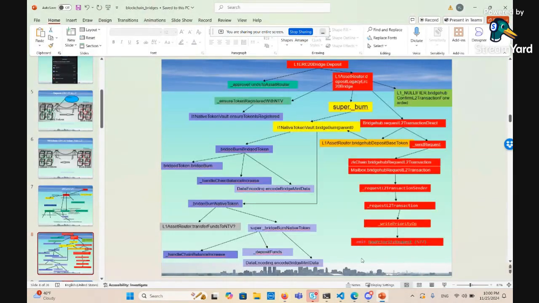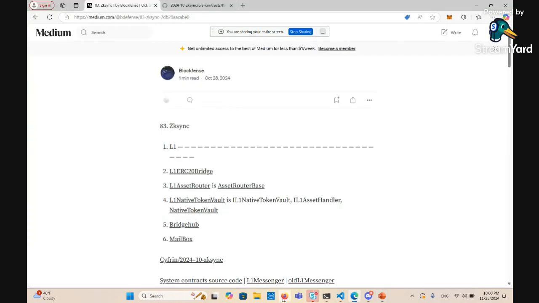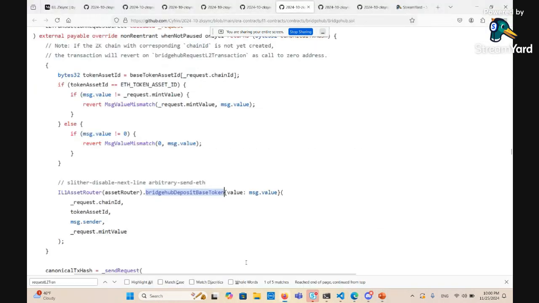Let me just show you. Over here, go back again and all the way here, but this time it's going to process Ethereum. But the next step is going to do a call send request, and that's the step I want to follow this time.